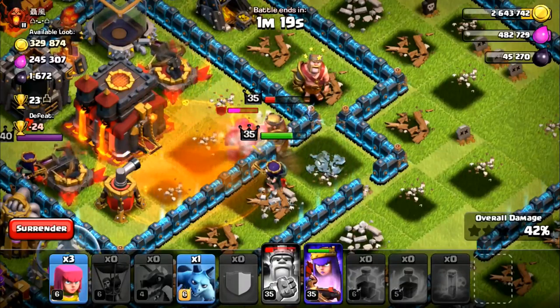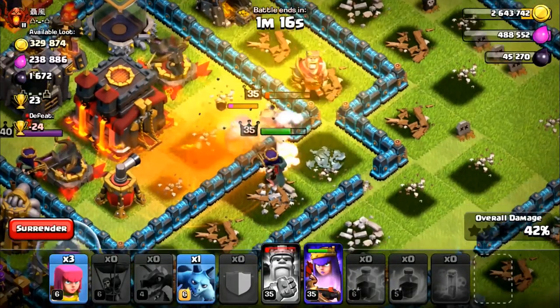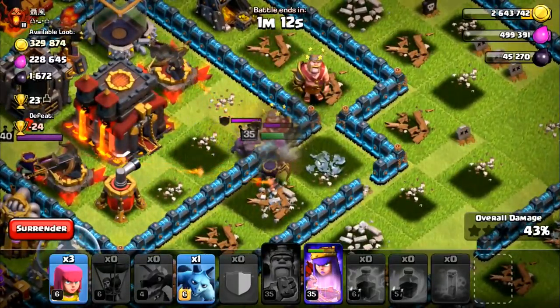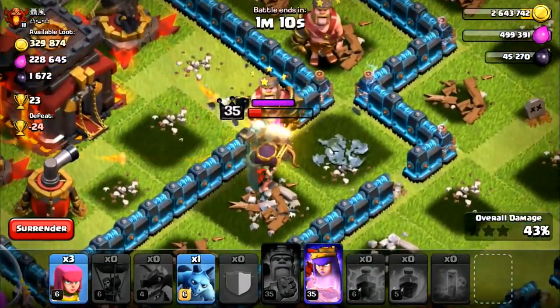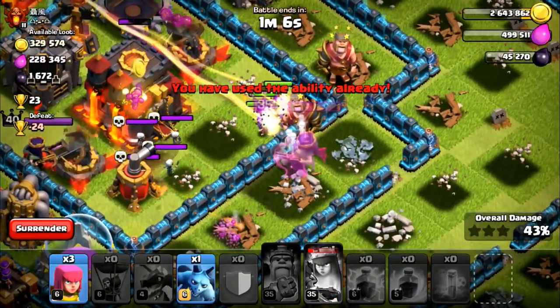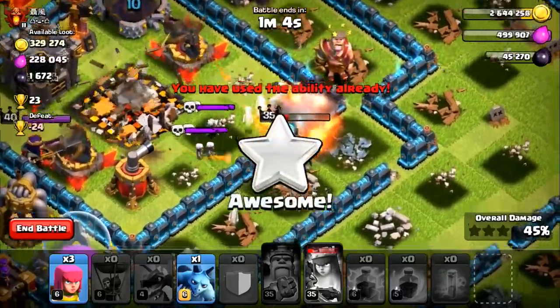This is going to be a loss. We're at 42%. My king is still tanking. Please, queen, come on. It's up to my queen. I gotta use her ability at the last second here. Oh, use her ability. Please take out the town hall. She's hitting it. Is she gonna? Oh, she got it. Nice.